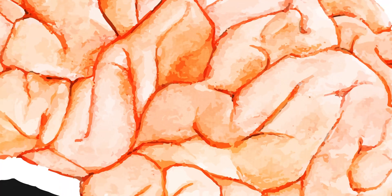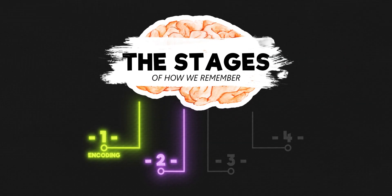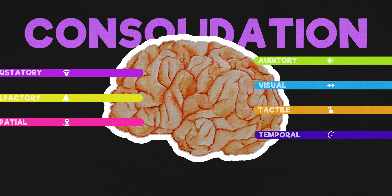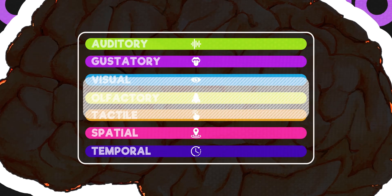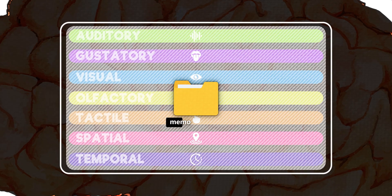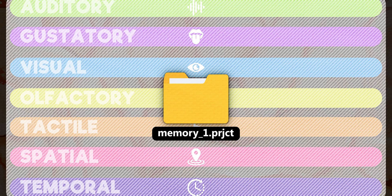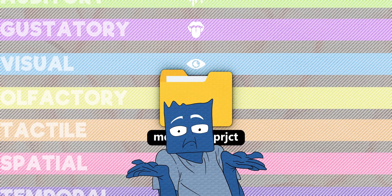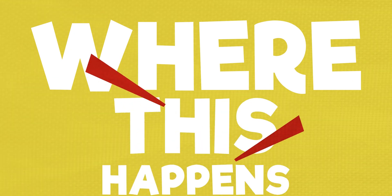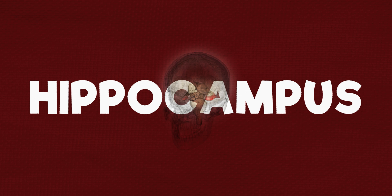Then, when your brain takes all these separate bits of information that came in through different senses, the second stage — consolidation — starts. That's when the brain begins to weave all these separate bits into one big picture. But how does a bunch of scattered neural activities fuse into a connected network that we recognize as a memory? Well, we're still at the stage of 'who the hell knows how?' But at least we've got a decent idea of the place in the brain where this magic happens. And you've probably heard of this place — let's talk about the hippocampus.